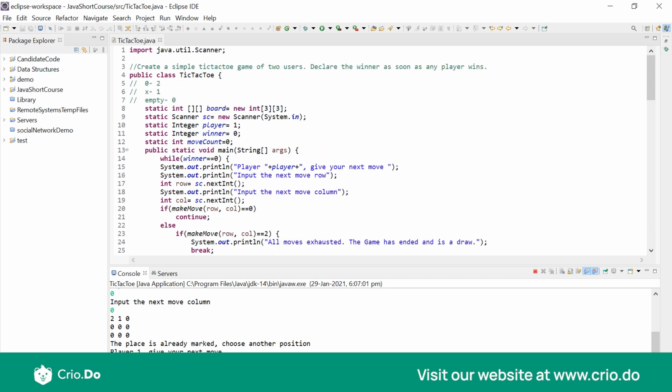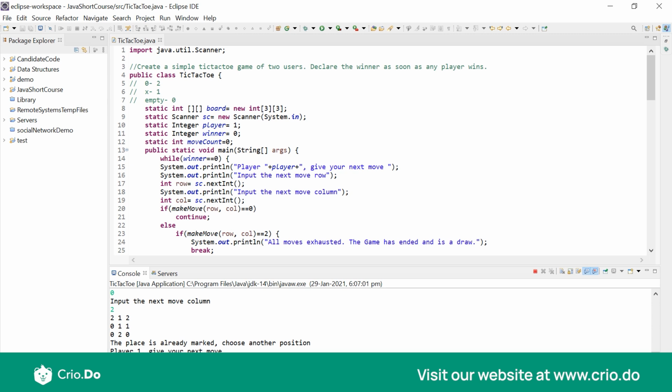But let's go ahead and try to give the next input by player 1, which is going to be 1 and 1. Then for player 2, I would give 2 and 1, and then for player 1 I want to give 1 and 2. Then for player 2 I would give 0 and 2.